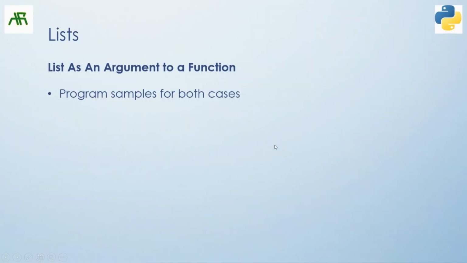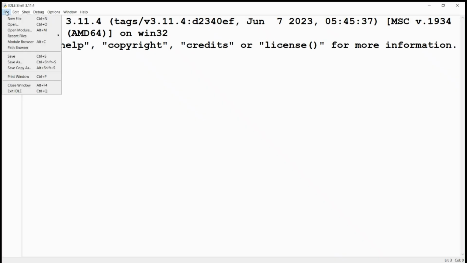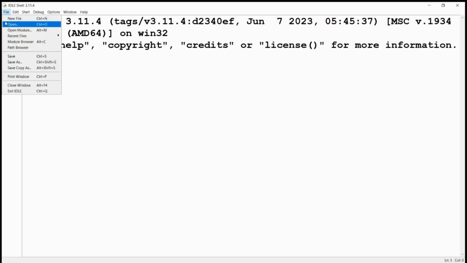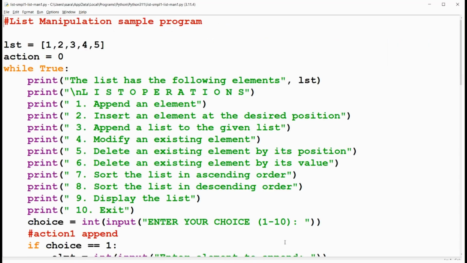Next, we'll see a sample program for list manipulation, how to add elements to the list, change, remove, sort, and so on. Let me open the sample program. Here's a sample program driven by user choice. There is a list that is given in the beginning and a variable called action with an initial value set as 0.